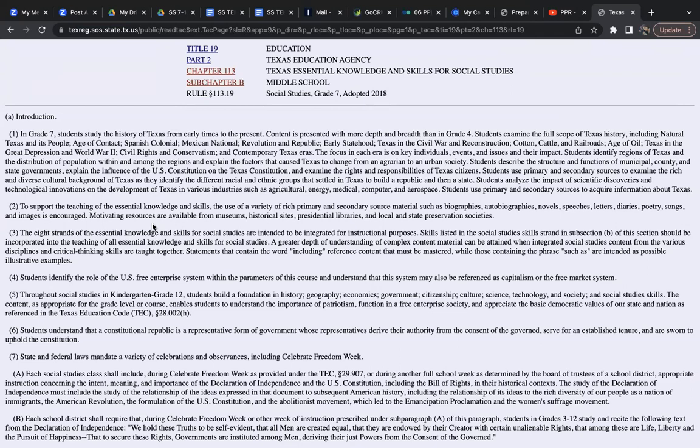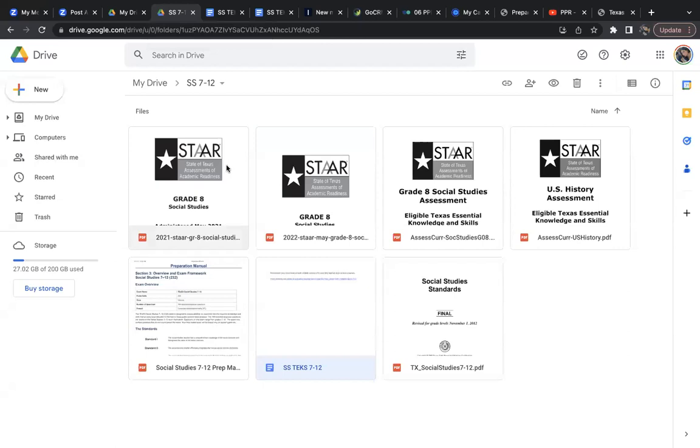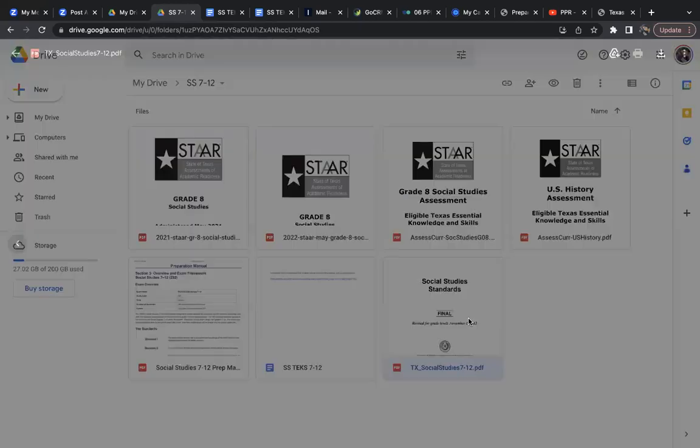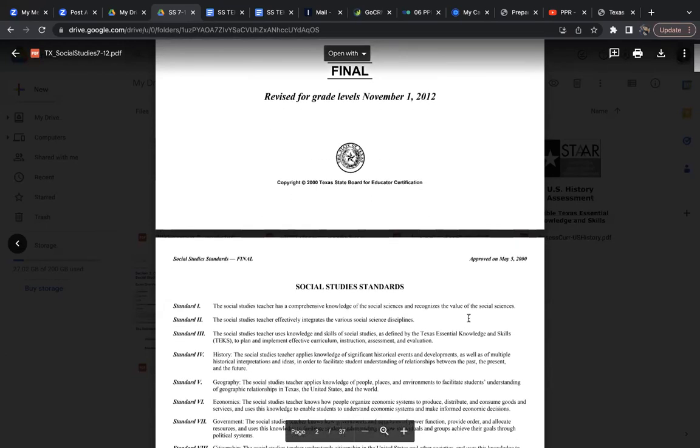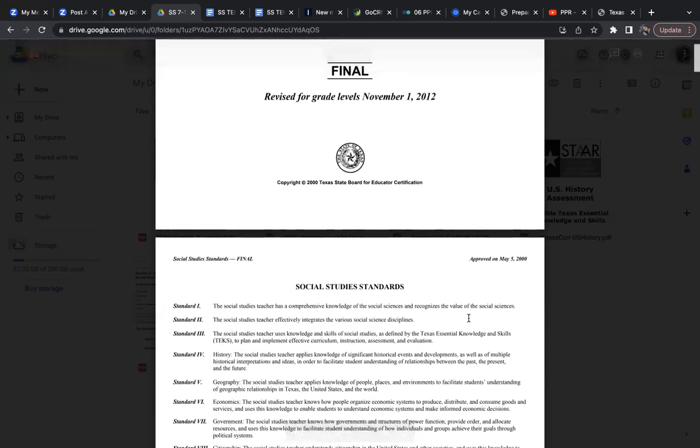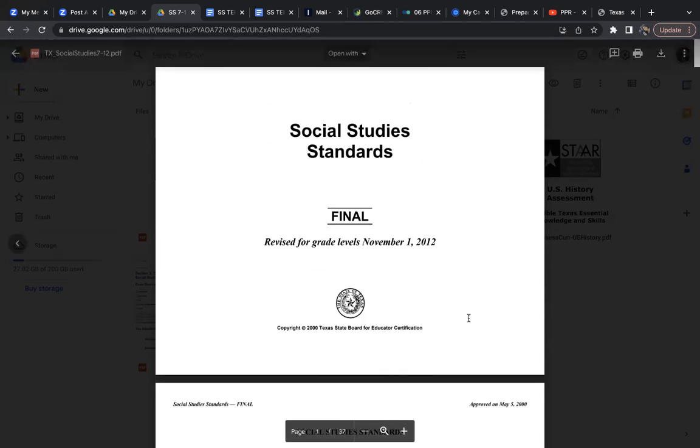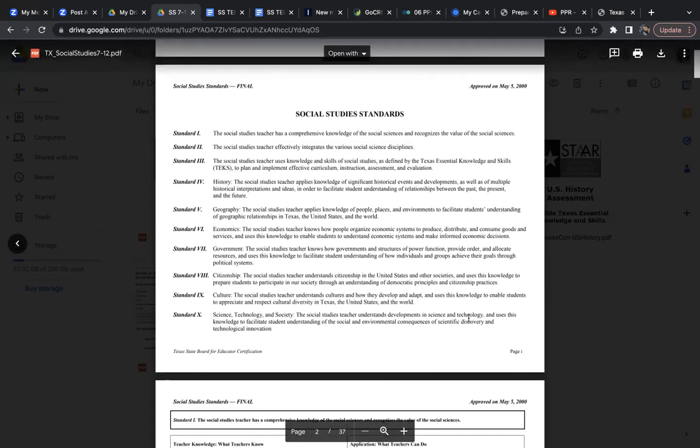The skill, reading a graph for meaning. You have to be able to read graphs for meaning, for information. But there's a third leg to what you have to do, and that portion is sort of illustrated or denoted here in your social studies standards. This is the Bible, if you will, for your content area for social studies 7 through 12.